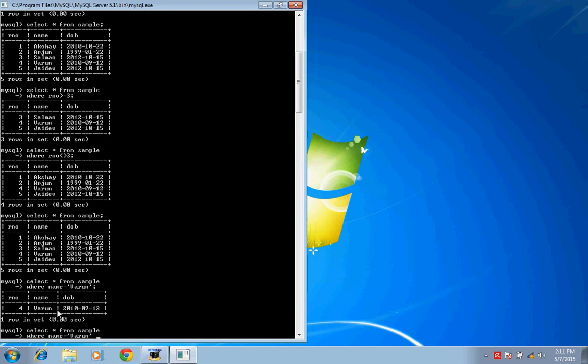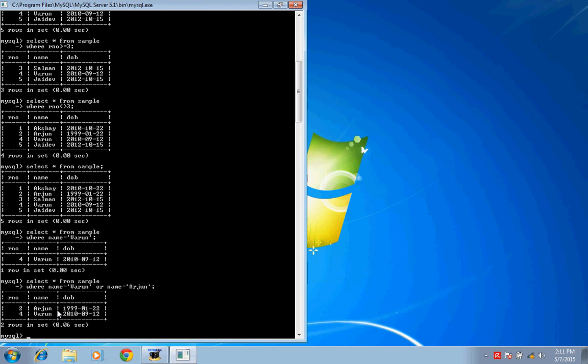I continue now with something known as your logical operator, OR name is equal to. Be careful over here, it is name equal to. Some students tend to forget to write the word name. Name is equal to Arjun. So now it will display the data of Varun as well as Arjun. Now, although we have typed in Varun first, that doesn't make a difference. Why? Because the data of Arjun is first. So let's get it out again. This OR is referred to as your logical operator.